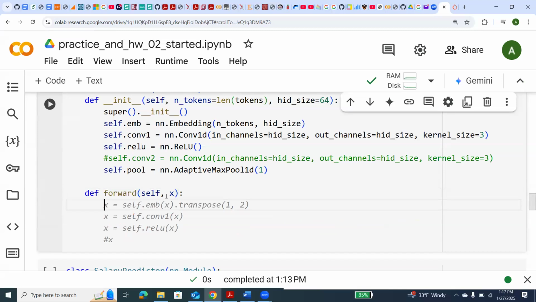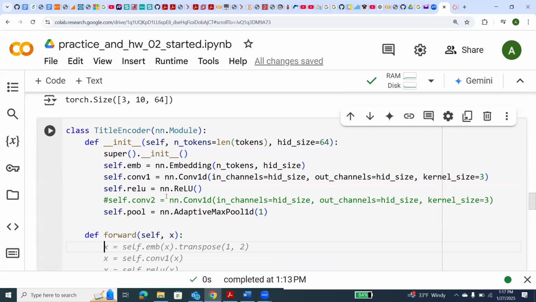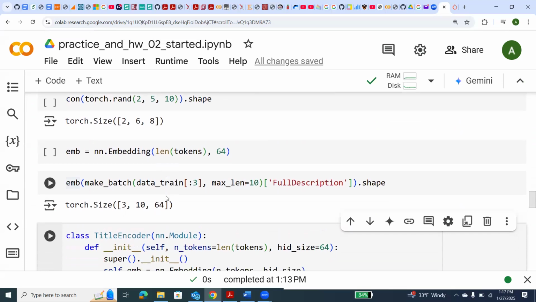So first, okay, the code is ready. So we apply embedding layer.